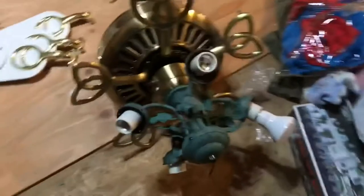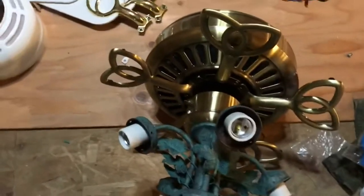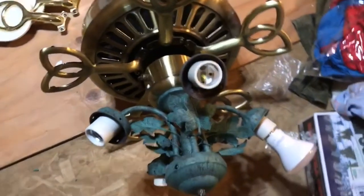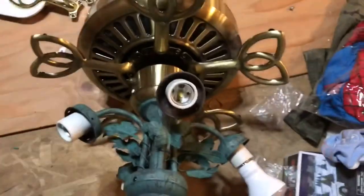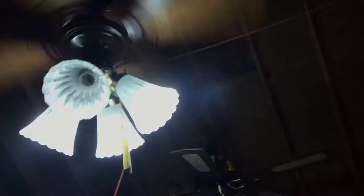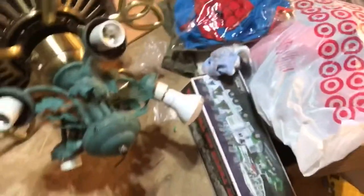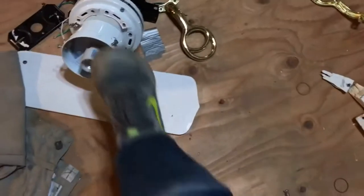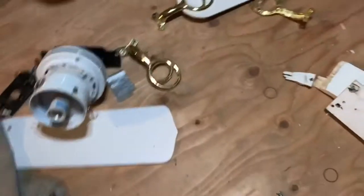So, yeah, Harbor Breeze Clara Builder's Best classic style, wherever this thing is. So this is $20 plus shipping. I'll be taking that light kit back off and putting this on this thing. And this is a Harbor Breeze Stella light kit or a Litex Jardin. It's one of those. Here's a Hampton Bay Middleton. This is $5, so, wait, no, $10.